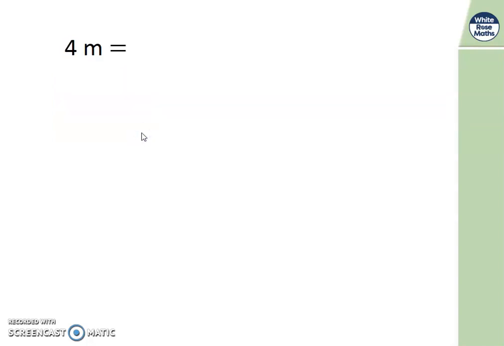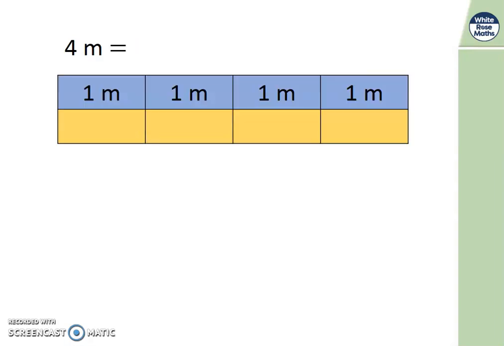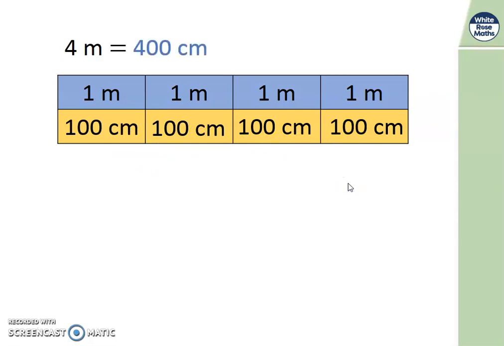So if I wanted to show that for 4 metres, let's see what that looks like. Can you see what I did? I've drawn out 1 metre, 2 metres, 3 metres, 4 metres. What would I write underneath? 100 centimetres. That's right, in each one. Can you see how many centimetres that is all together? We need to add them up. Well done if you saw that that is 400 centimetres.